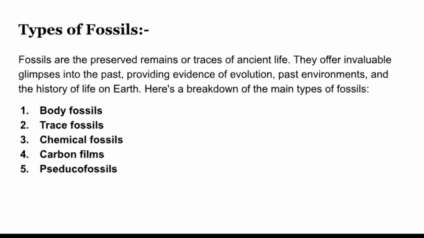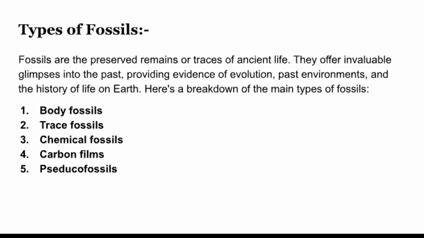So, as we saw in our previous lecture, what is the meaning of fossils, how they are formed, and why it is important to study fossils. So, fossils are the preserved remains of ancient life or ancient organisms' body parts. They are buried in the earth layers, go through a transformative path and then are finally converted into fossils. So these are the following types of fossils.